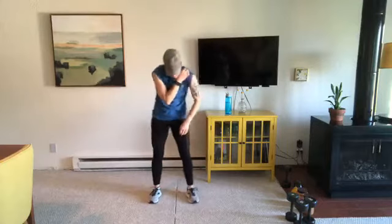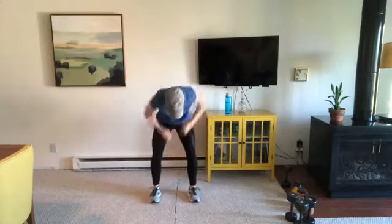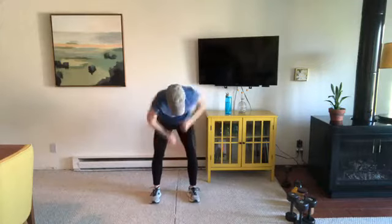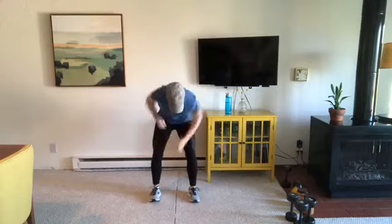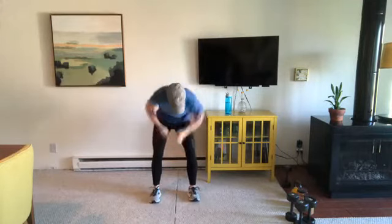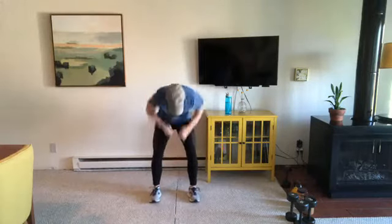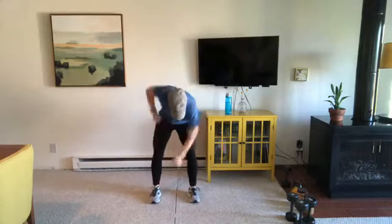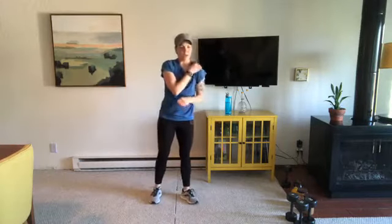In 3, 2, 1, go. Good, come on guys. Nice work. Halfway. Get those abs on, squeeze that booty. 5, 4, 3, 2, 1. Nicely done. 7 down, 1 to go.